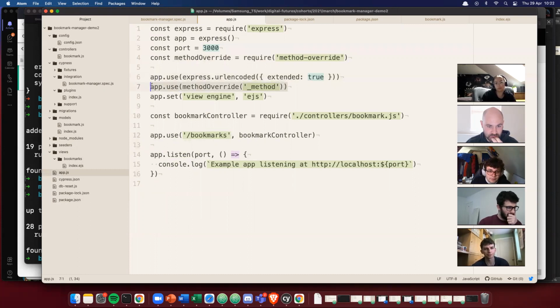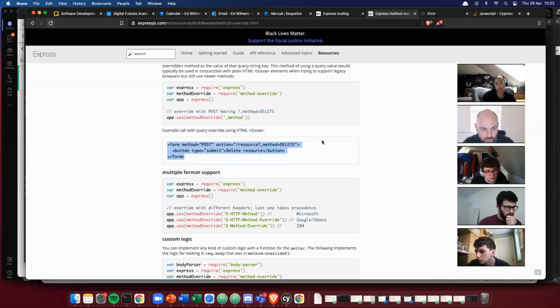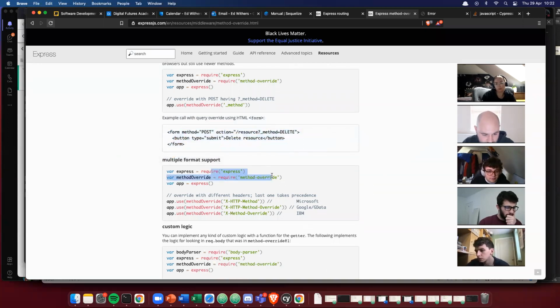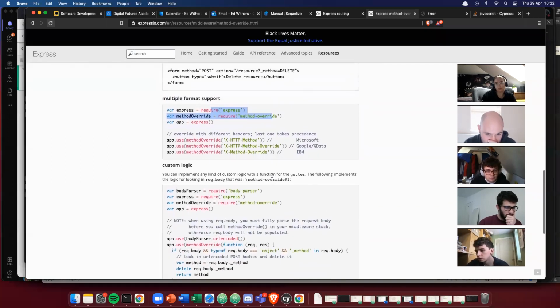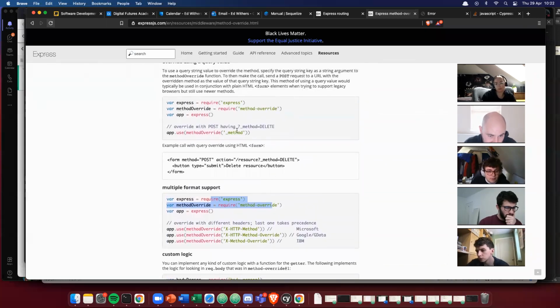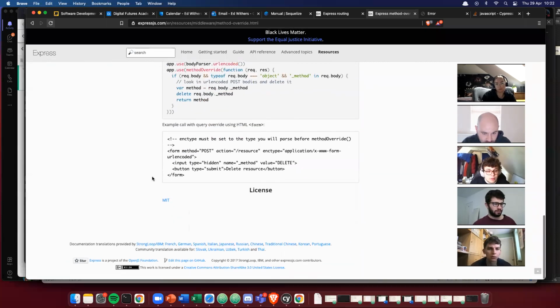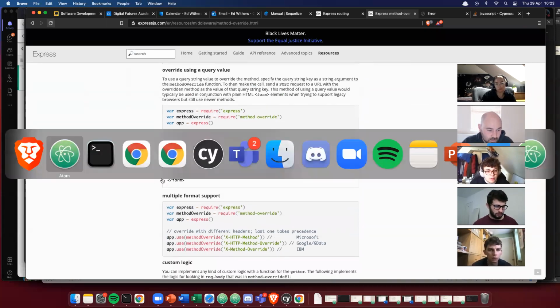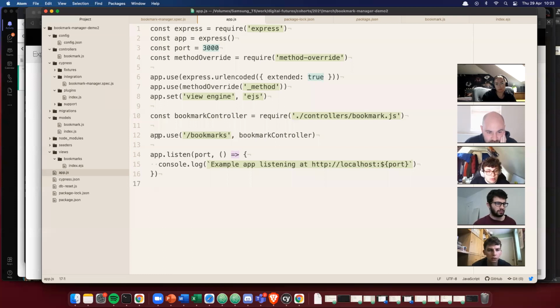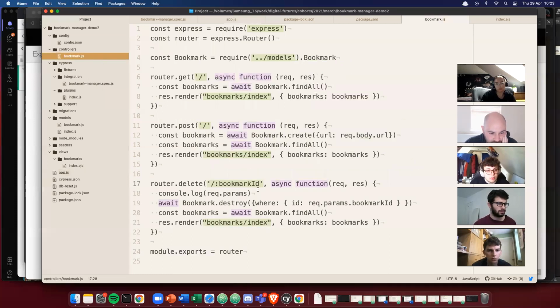I'm using it. Method override. Yes, yes, yes. Post having it. I've done it correctly. There's a delete button. Yeah, I don't care about that. Okay, and then I send any request to the bookmark controller and delete asynchronous function request response.